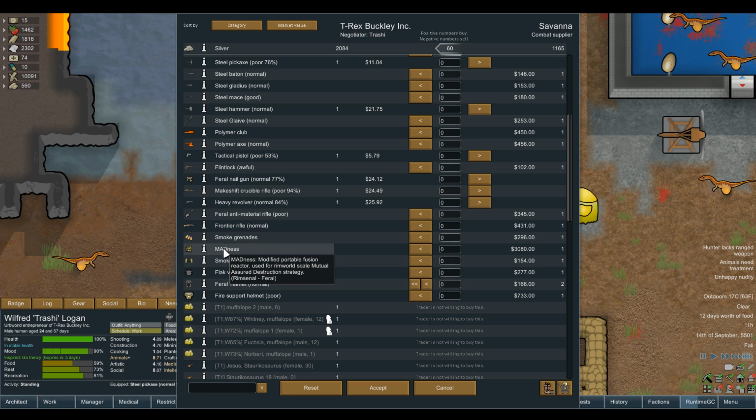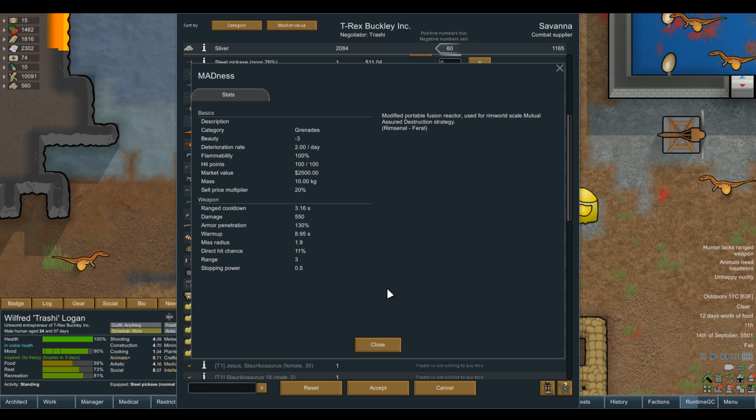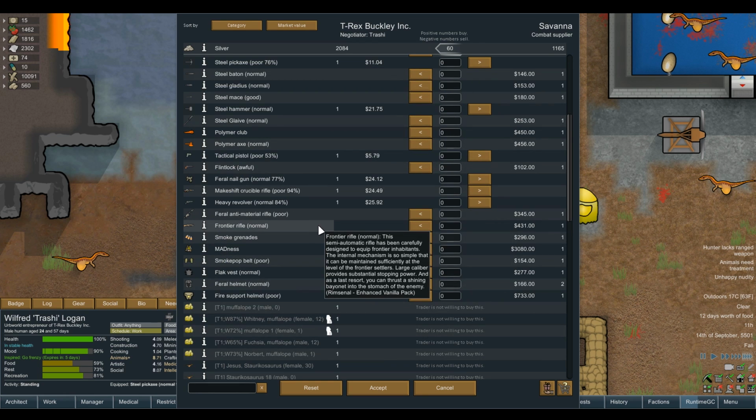Used for Rimworld scale mutual assured destruction. That is, it's a nuclear device, is what you're telling me. Okay. Seems a little bit unnecessary, I think, at this stage. We can probably all agree. Let's not worry about it.